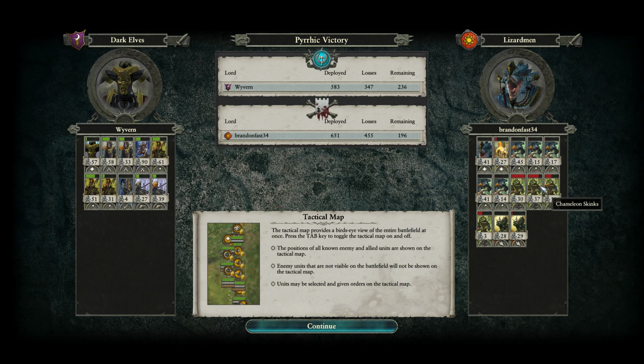And despite their 40% missile resistance, Chameleon Skinks can still be gunned down with focus fire. It's one of those things I think people overestimate about them. They're definitely survivable, but not invincible. The Blackguard are just a very tough nut to crack for the Lizardmen. Lizardmen don't really have a hard counter to Blackguard. They're even worse than the Tomb Kings in that sense, I think.